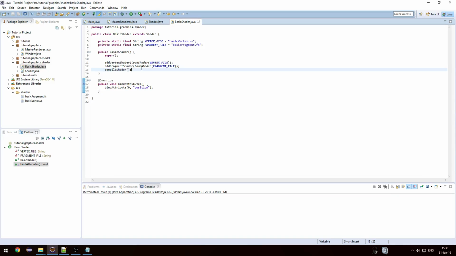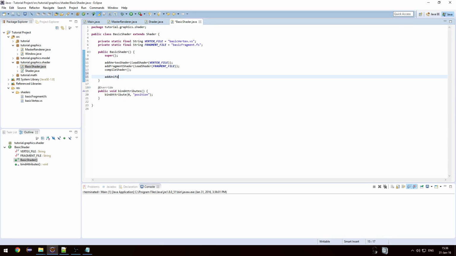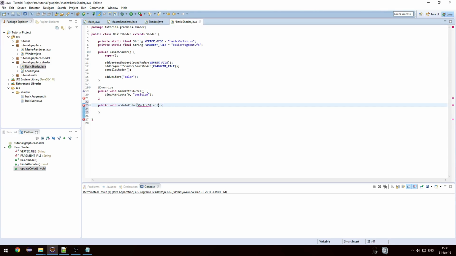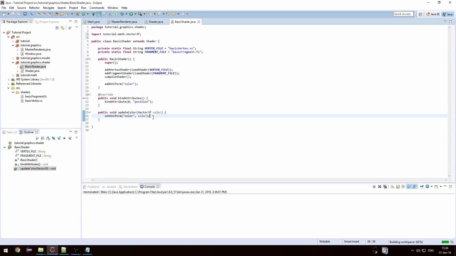In here we're going to add our uniform color, so addUniform color, close the line off with a semicolon, and over here public void updateColor, and we're going to take in a three-dimensional vector, Vector3f color, and setUniform color equal to color, and import the three-dimensional vector.